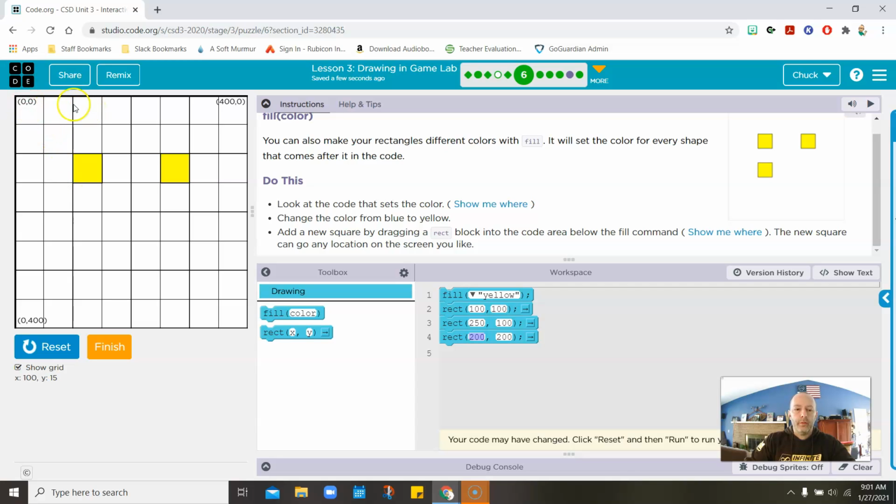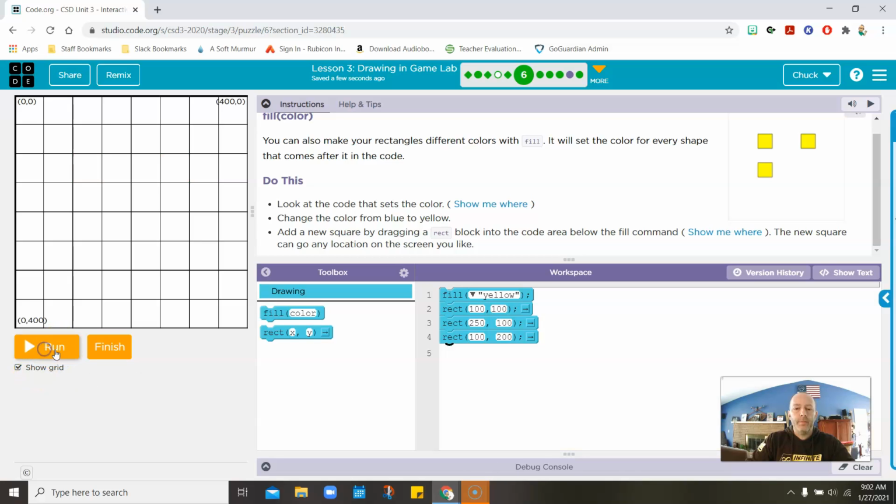So it's 100. So the first X value would be 100 because it'll line up here. And then I count down 100, 200. So this should be 100, 200. So I need to change this 200 down here to 100. So 100, 200. That should take care of it.